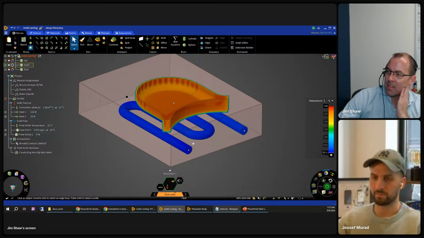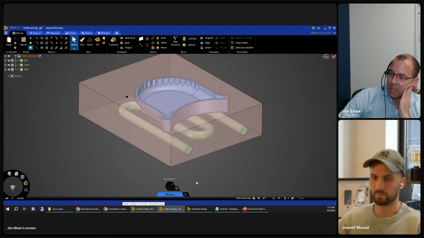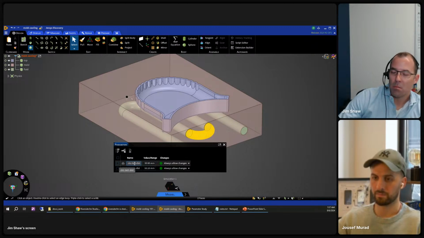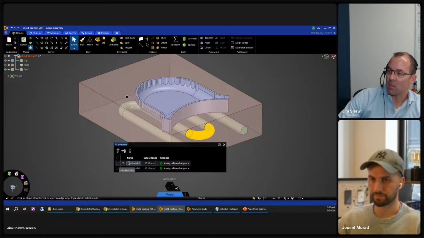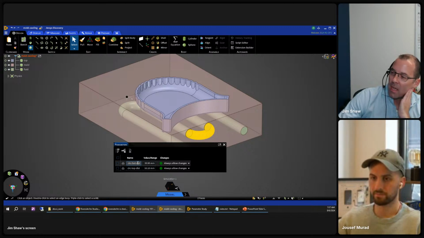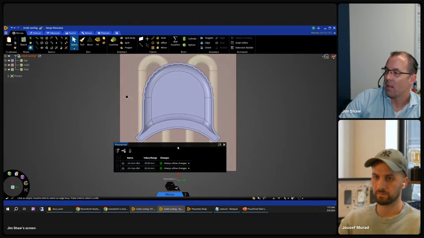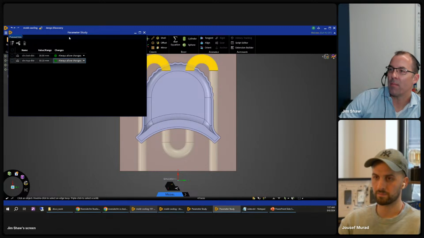What I've done is that move that you just saw, okay, that's actually been parameterized. I'm going to go back to the model for a second so we can see that. I've actually parameterized two things. So I've parameterized what you just saw, which is moving the bottom of the circuit. I call it circular bottom distance. And that distance is the distance from this circuit. Let me just look at it from the top for a second. Let me break this out just so we can see what's going on.